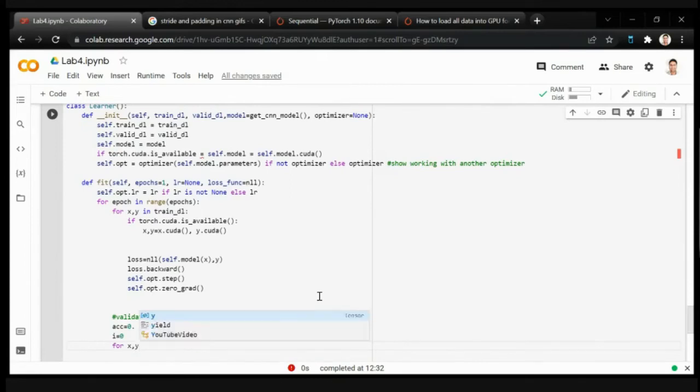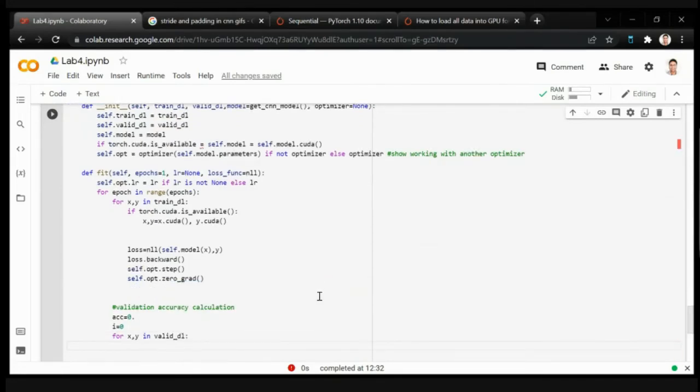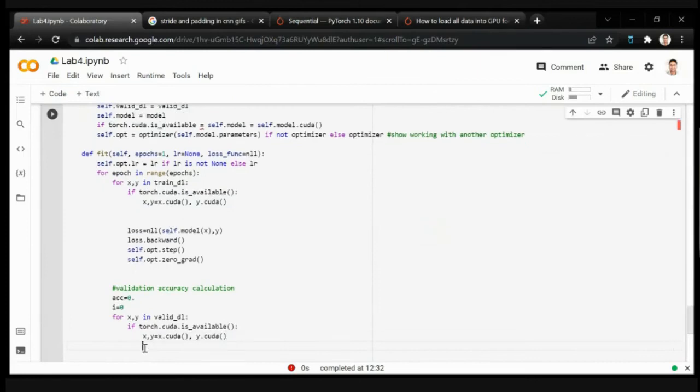So for x comma y in valid DL, now I don't need to probably put it into your GPU memory as such, but still I would probably do that. So I'm copy pasting these two lines. All right.